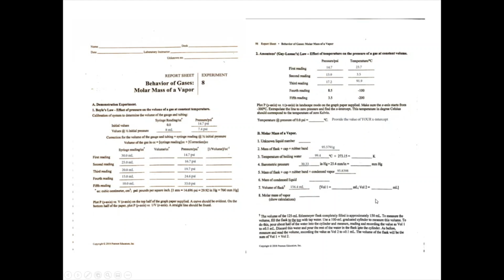And then this is the data for the molar mass of the unknown. This was the starting mass of the flask. This was the temperature of the boiling water. This was the barometric pressure, and then this is the mass of the flask with all the other stuff, with the condensed vapor inside of it. So using these two values, you can get your mass of condensed vapor. Now you'll notice in the slides, I forgot to put a decimal point on the volume of the flask. Because with the graduated cylinders, we can read off 1 extra decimal point beyond the marks, this data is correct, and you should use this in terms of sig figs when calculating the molar mass of the unknown.